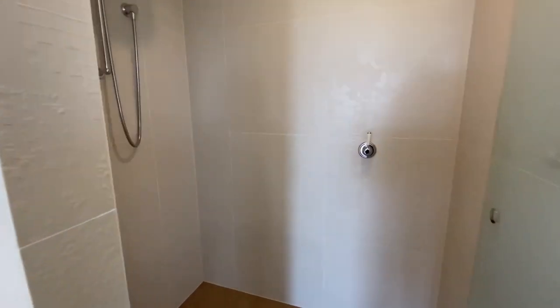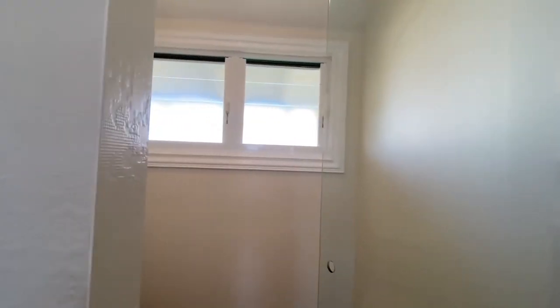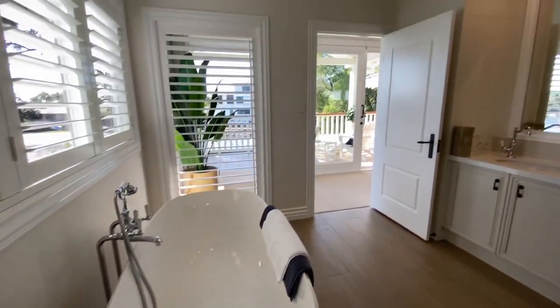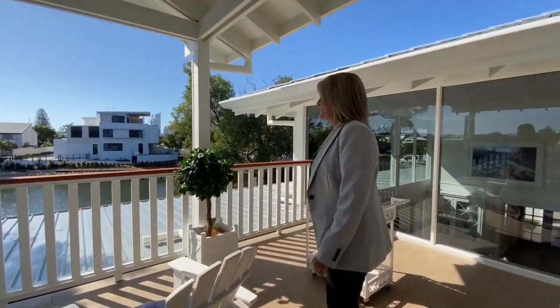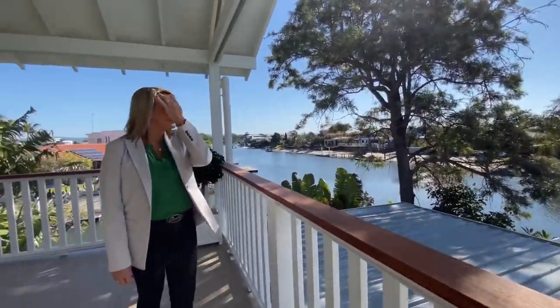In here we have the shower. And this is where your toilet is. I love that freestanding bath — isn't it just so grand. This is a beautiful ensuite. And then you have this absolutely gorgeous light-filled space out here — your own little master retreat private deck. Incredible. Such a beautiful day as well — this is winter in Queensland. It's not bad! If you really like this and you'd like to stay, get online and get your tickets right now, because they are going to sell fast. We are so proud to bring you this very special milestone draw.